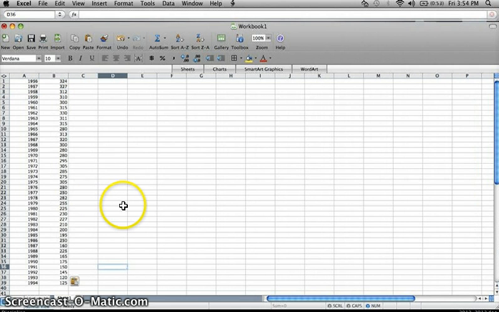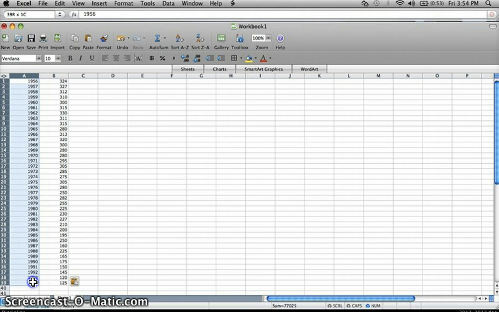Okay, now that you've typed in all the data, it's time to make our graph in a very few amount of steps. It's very quick and easy. We're going to start again by clicking in cell A1 in the center, not in this little box in the corner, but in the center. Click and hold, go all the way down to 1994, and then go across. This way everything is covered. Now right now it looks like 1956 isn't highlighted, but it really is, so don't worry about that.